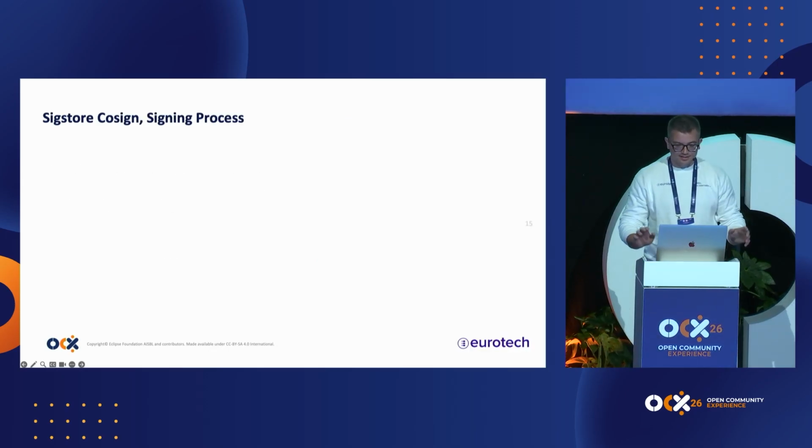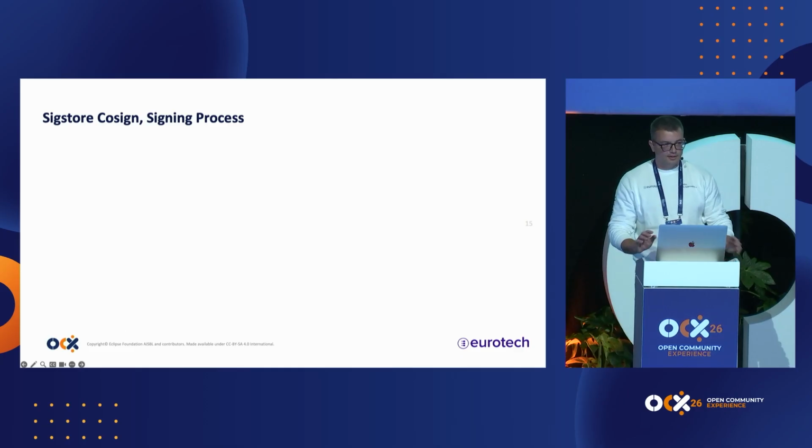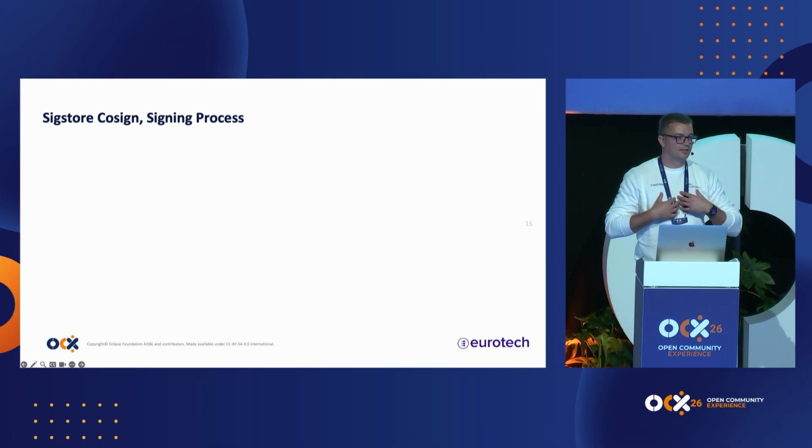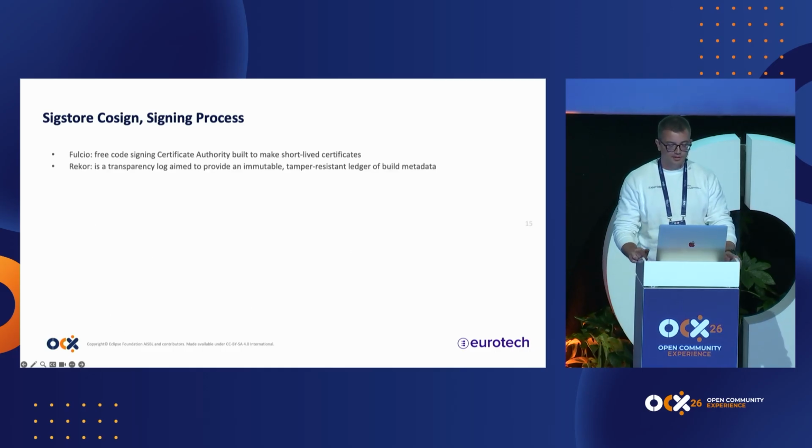Now, let's look in more detail at the signing and verification procedures. I think those are quite interesting. I'm a computer science nerd, I like algorithms. There are three main actors. We have the OIDC provider, Fulcio, and Rekor. Fulcio is Sigstore's CA that can issue short-lived certificates. Fulcio checks your identity and binds the generated certificate to your public key. Every activity like this is then logged into Rekor.